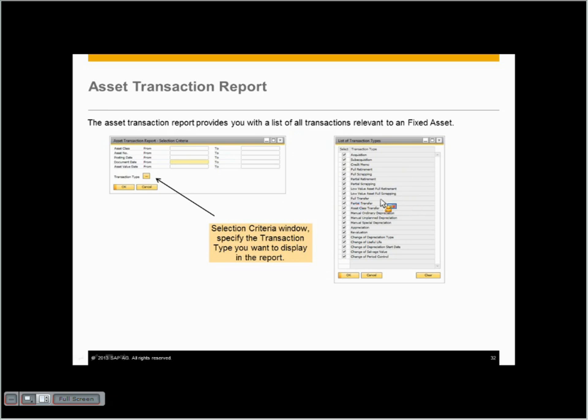If you have done a full transfer, a partial transfer, or an asset class transfer, you just select the three options, and then you will get a list of all your transfers for the selected period, and so on. With this asset transaction report, you would really cover all the daily needs you will have as a fixed assets person.